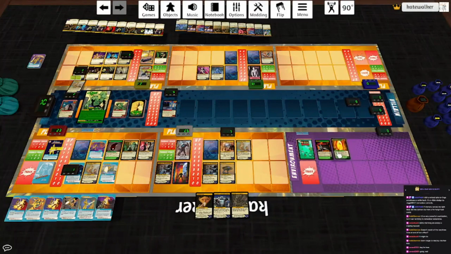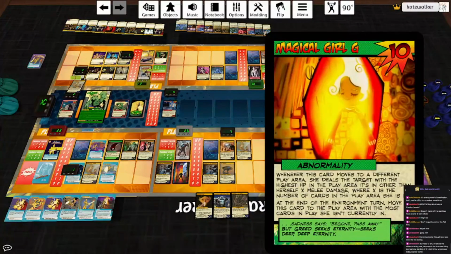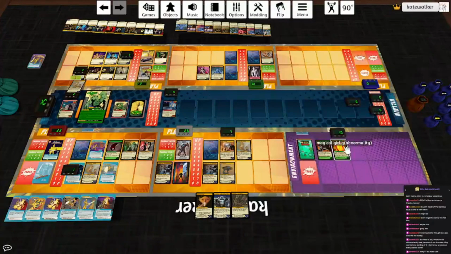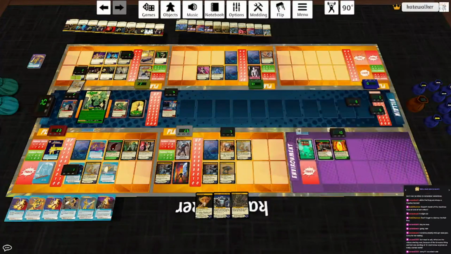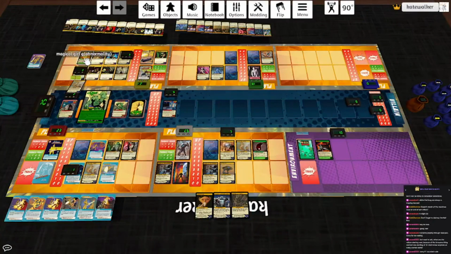But the safety team plays Magical Girl G. When this card moves to a different play area, she deals the target with the highest HP in the play area it's in, other than herself, X melee damage, where X is the number of cards in the play area she is in. End of the environment turn, move this card to the play area with the most cards in play she isn't currently in. Interesting. Okay, so, end of the environment turn, move 4 abnormality cards to different hero play areas. So Yin can go over here, and Magical Girl G will go to Cypher.